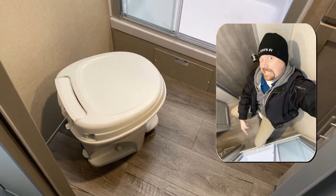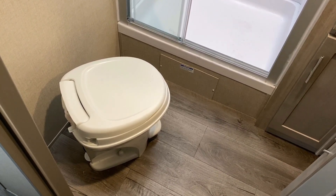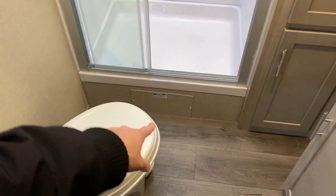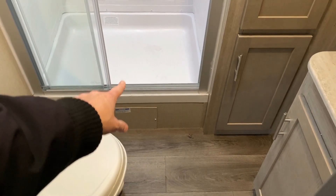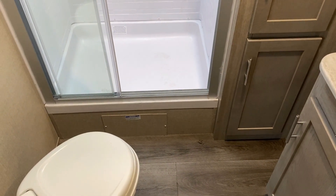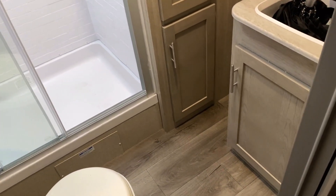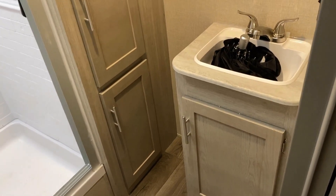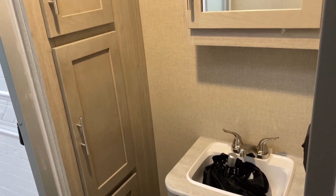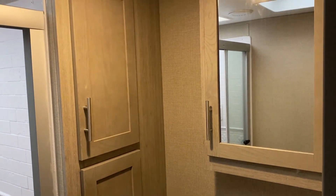Looking at the right-hand side of the screen, as a long-legged person, my leg room was okay, but I kept feeling like I needed to almost put my foot in the shower to have enough room on my left side. And pardon my umbrella — the weather is trash today. I figured that was a really good place to put it so I'm not soaking water into the furniture or wall boards in this camper, trying to respect the fact that one day you might own this.